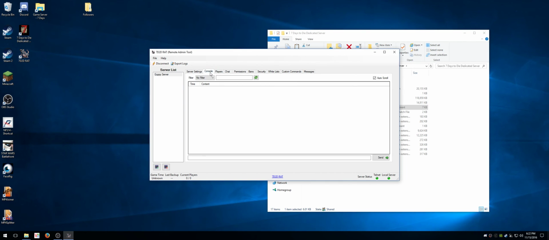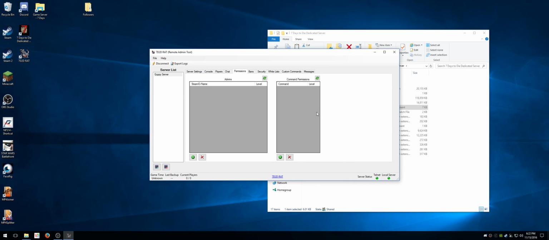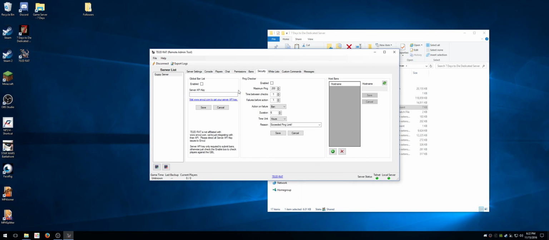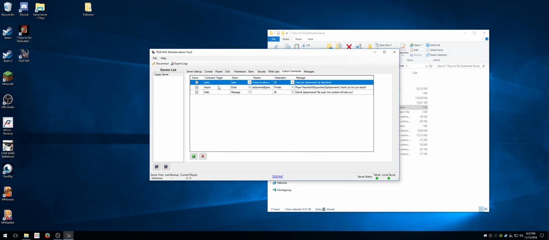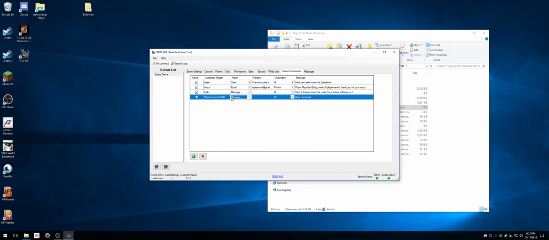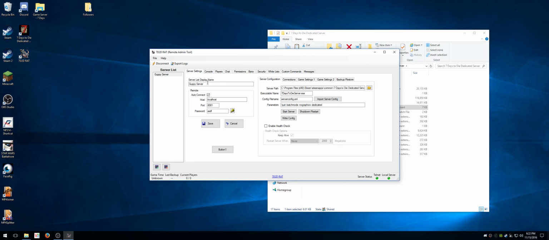I can connect to it if I want to. I can pull information from it by going to the console, and let me wait for a little bit, see if anything pops up. But I'll have a list of players should anybody join, chat messages. I can set permissions for people, for admins, and to do certain commands. I can ban people. I can set security with a global ban list that you get from Invol, which is the CBSM people. I can whitelist certain people so that no matter what happens, all my other settings are against them, they can still join. I have custom commands. You can scene, report, hello. You can send messages. You can do all sorts of different stuff in here. I know there's other options. Let's see, messages, email. Okay, so everything looks okay.